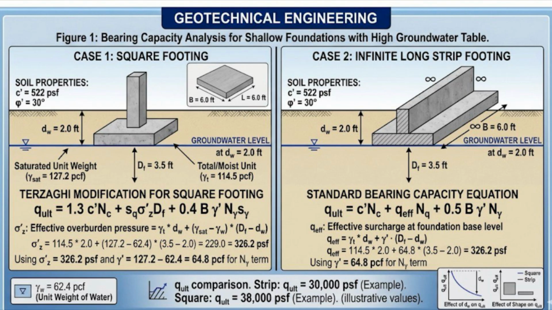Ultimately, designing for this in-between water state requires a conservative eye on the unit weights used in each part of the calculation. Whether you are modeling a long retaining wall foundation or a square column pad, the transition from bulk unit weight to submerged unit weight is not a toggle switch, but a gradient based on the exact depth of the water. Accurate field measurements of the seasonal high water table are essential, as a foundation that is safe in the summer might face a critical reduction in capacity during a wet spring.